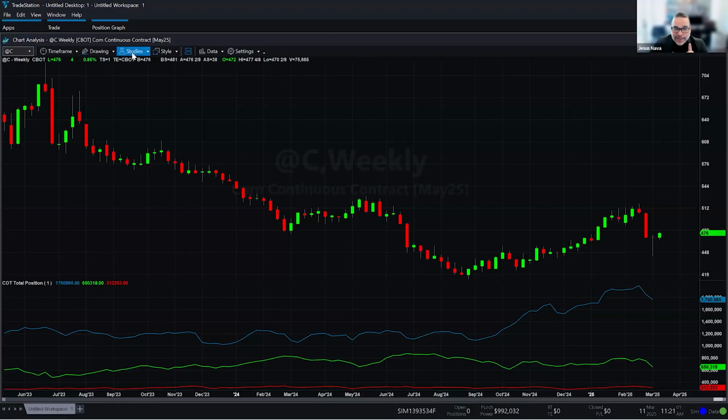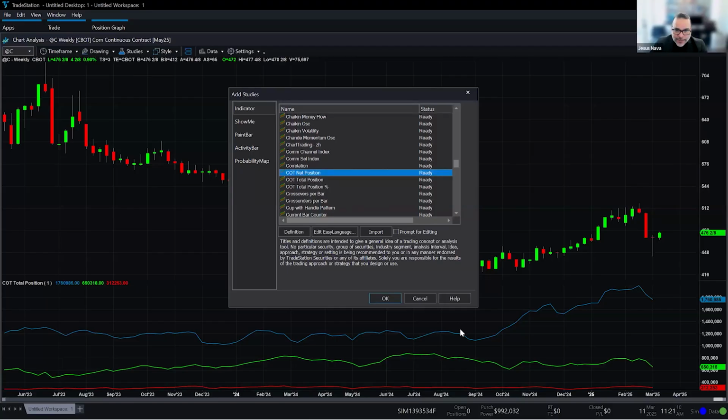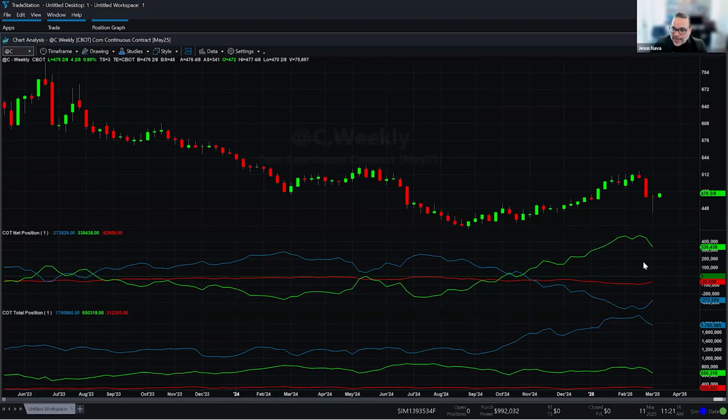When you look at the other study that we added first, which is the net, let me show you that, COT net position, okay? You can see that the net position, which fell right here in the middle, is giving you net. So it's adding all the shorts versus the longs. So when you see that a line, in this case, the non-commercials, are a positive 335,000, it is because they have that many more long contracts over the shorts.